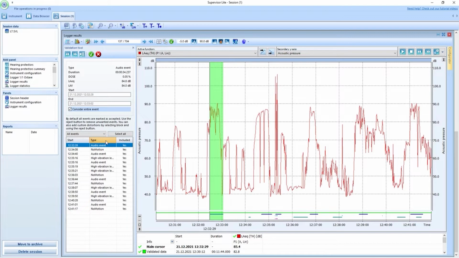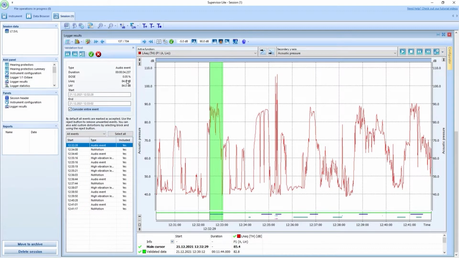Now, I've done that because I am most interested in the ACGIH approach to the noise dosimetry. And the ACGIH states that every time you pass 85 dB, you will start to accumulate a noise dosage. So every time I pass 85 dB, I want to measure the noise for at least 10 seconds to be sure that the noise I am measuring and the noise that is creating the noise dose is actually a valid source of noise.